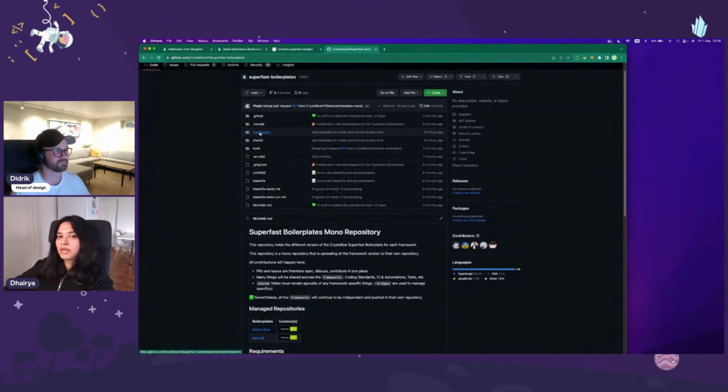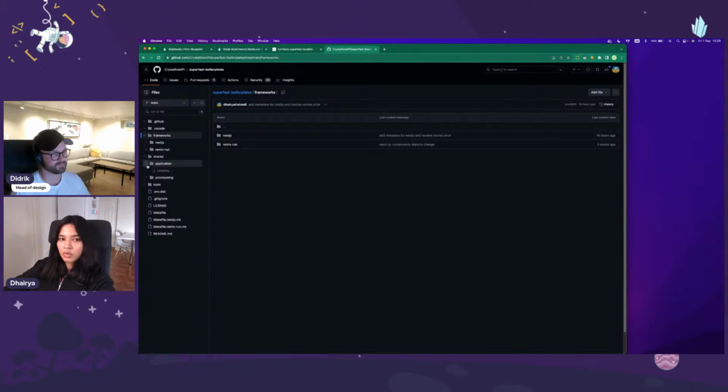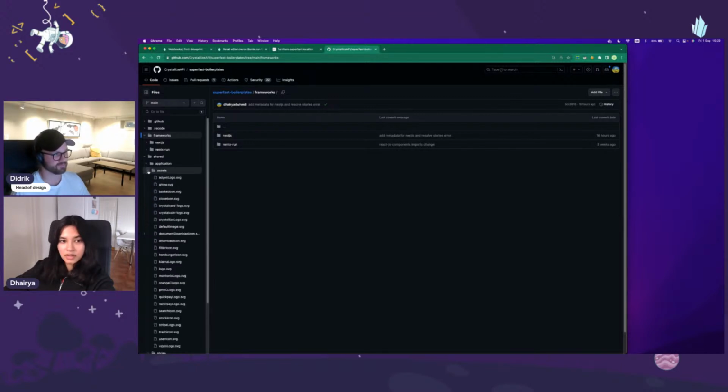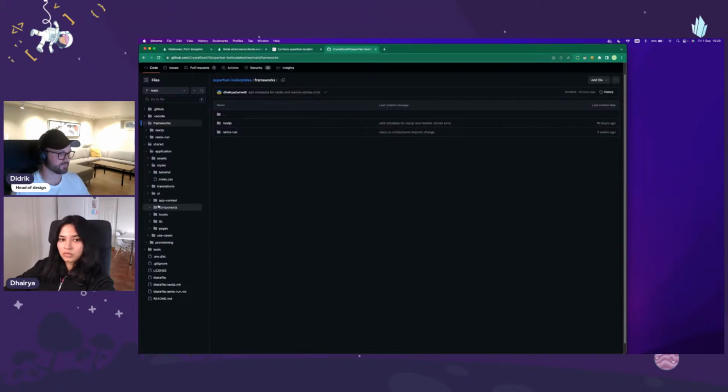It's set up in a way that we have frameworks here, which has all the framework specific things, so the routing structure and everything else is in here. Then you have the shared folder, which has all the shared things: the styles and assets that are being used, the translations, and the React UI components.